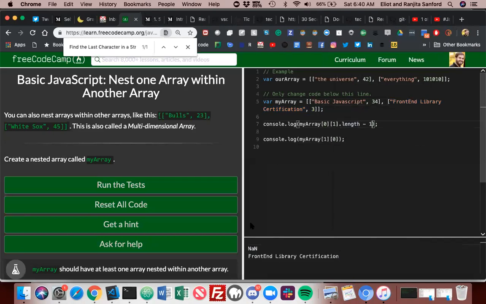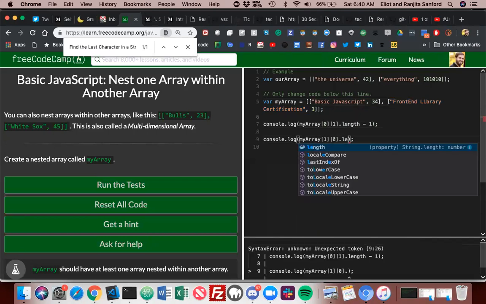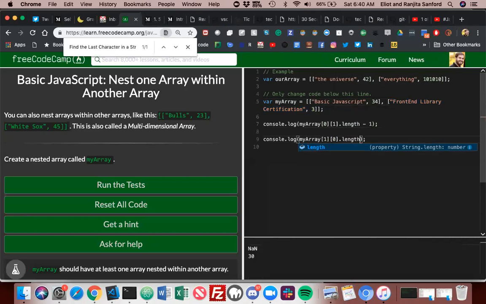Because the problem, this is just a number. Now we are treating each number as like a separate number. If it was a string, then they are characters. Oh, see, but it gave us the length of this string. So let's see if it gives the length of that one. It doesn't. For a number, I guess it doesn't give us the length. Only strings. What is this 34? It gave you 34. What is that? No. 34 is this.